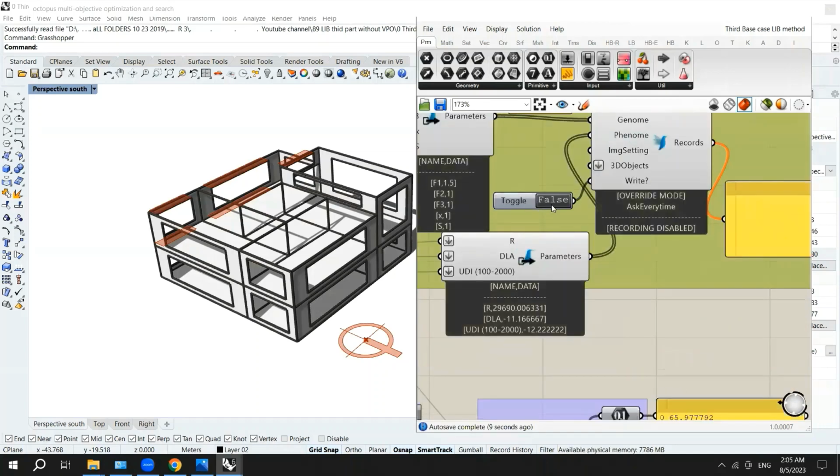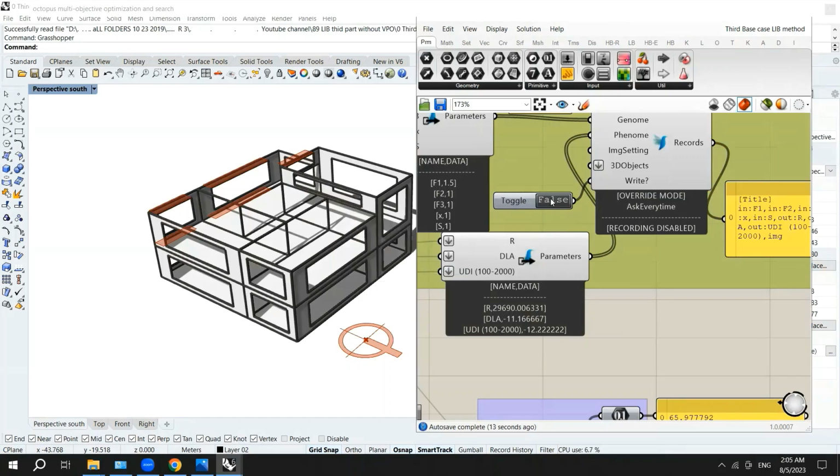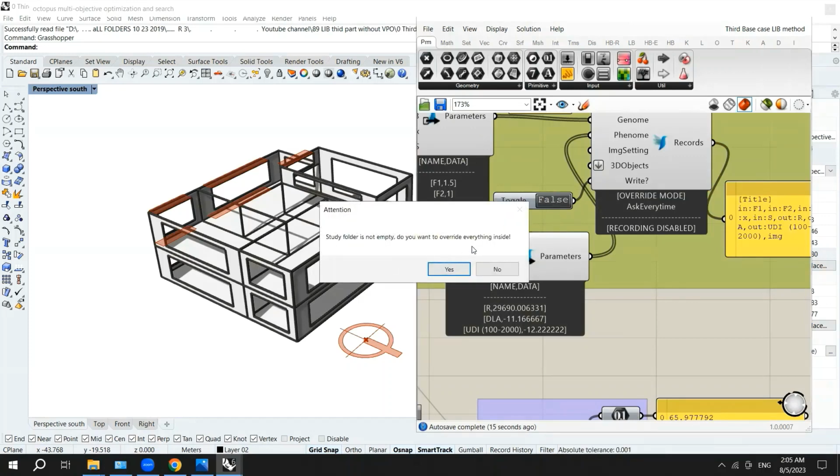And you will need to set this again into true. When you choose to set it into true, everything that was recorded before or saved before in the C file will be overridden. So you need to copy and paste it in another position so that you do not lose your data.